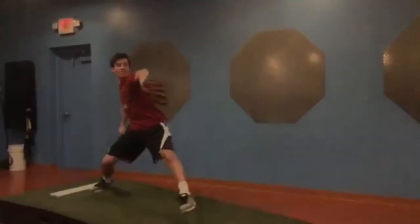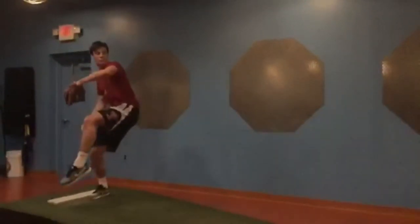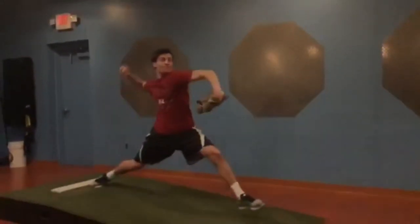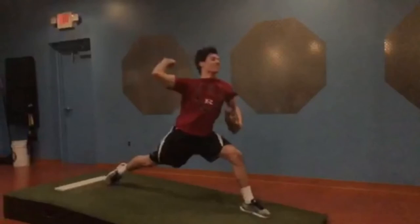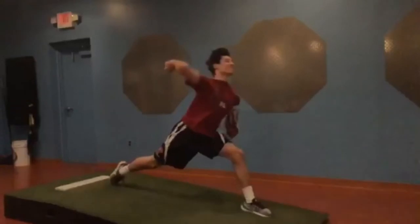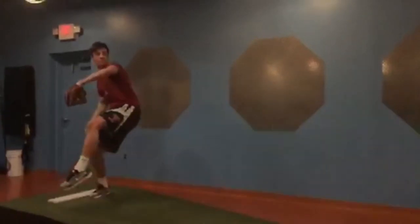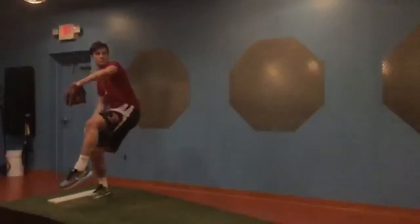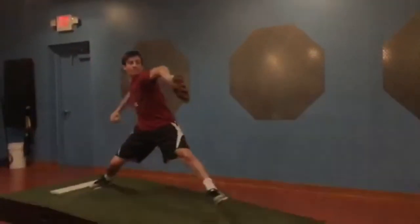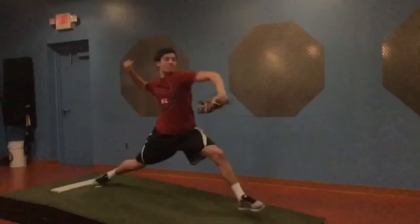The biggest thing we do is work from the end of the throw backwards, then use randomization to teach the athlete to develop new muscle memory — forcing them into positions to accelerate the ball so they can take that into the full throw. He was a very quick study, but we're still working on his leg and hip position because he drops his front hip a little earlier than we'd like, which causes him to hike his hip at the end of the throw. It's not enough to tell them to get the ball in front of their face and pronate and approximate their elbow — you have to tell them what to do with their left shoulder, their thoracic spine, and how to maintain weight on their back leg.